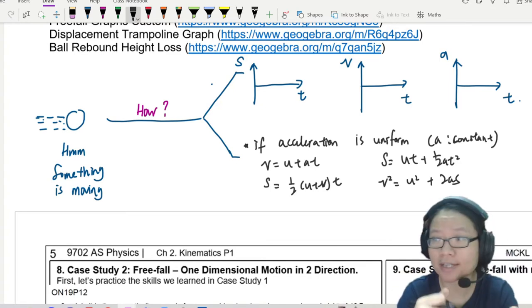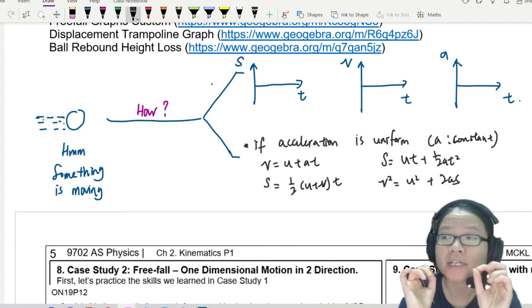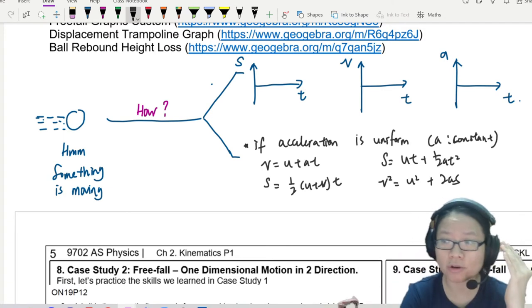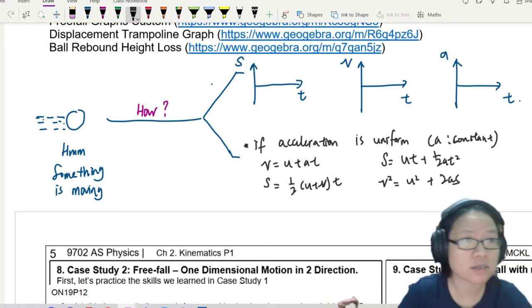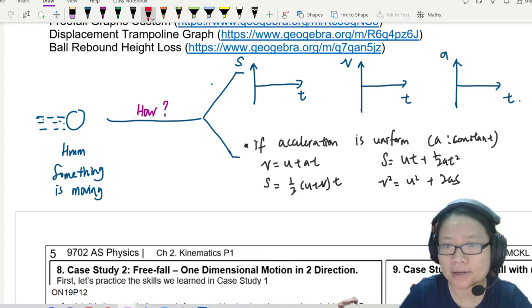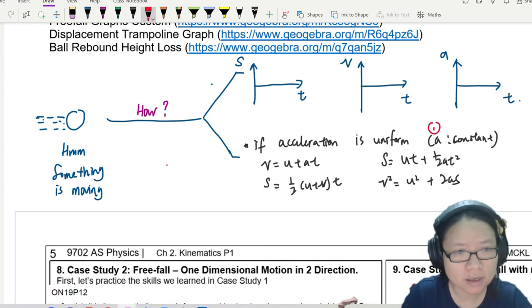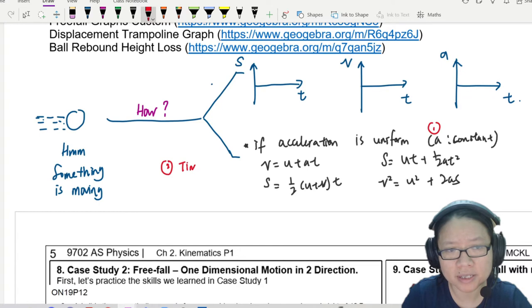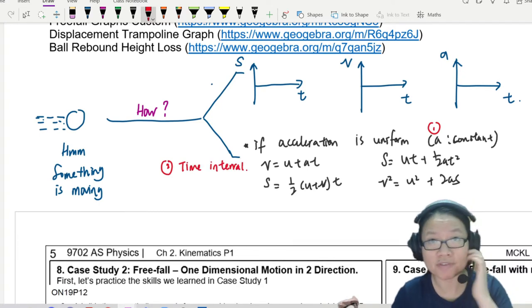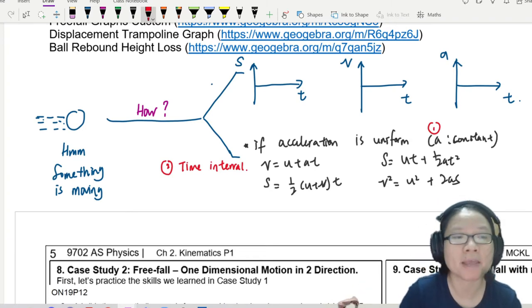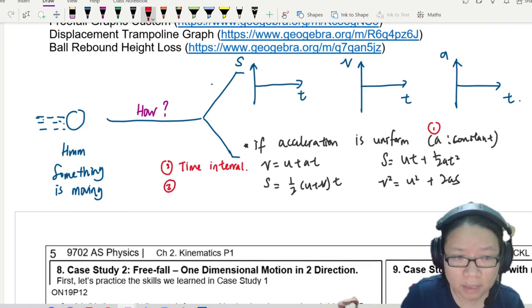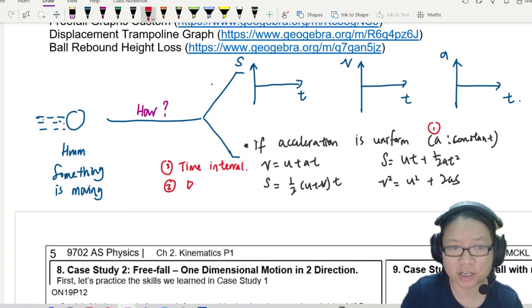And my general technique is to read the question carefully. Be smart in choosing where your initial and final position is. So just a footnote. Number one, A is constant. Number two, think of the time interval. Be smart. You can watch our previous examples, if you haven't yet, about how we can choose suitable time interval. But we will do more, okay? And number three, also think about vectors, direction.